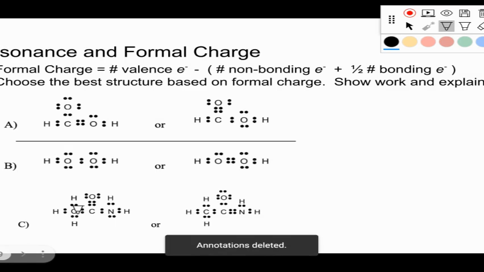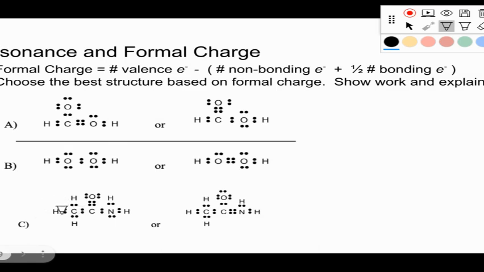Let's do our last one. It's like a little puzzle. You just look at each element. Hydrogen has 1 bond, so it's going to be 1 minus 1 gives me 0. This hydrogen has 1 bond, so 1 minus 1 gives me 0. This hydrogen, same thing, 1 minus 1 gives me 0. So these hydrogens we can all figure out are just 0. Carbon should have 4. It does have 4 because I have 1, 2, 3, 4. So this carbon is going to be 4 minus 4, which gives me 0.